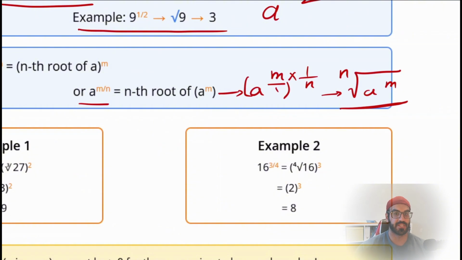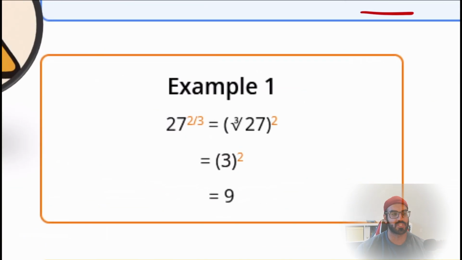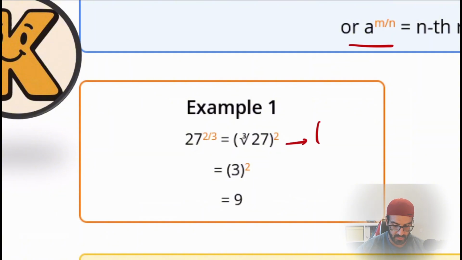If that fraction is one number over another number, we can divide it into 2 sections, and after that we can still use the first rule. So let's see an example. Imagine that I do have this question: 27 to the power of 2 over 3. As I just told you, try to write it down like this. It is actually 27 to the power of 2, all to the power of 1 over 3.